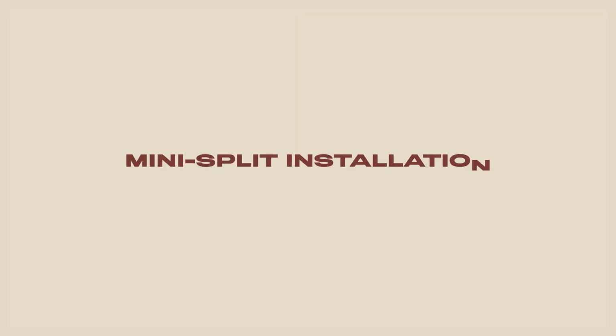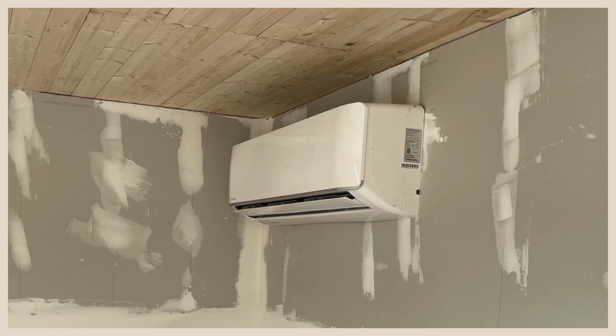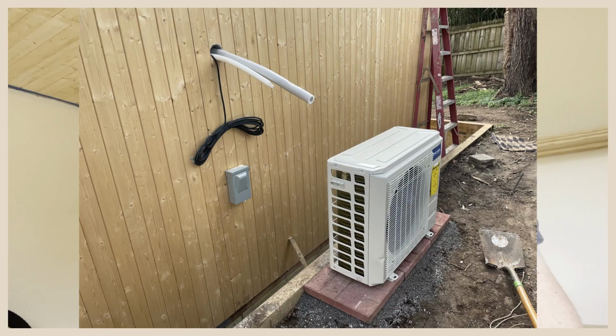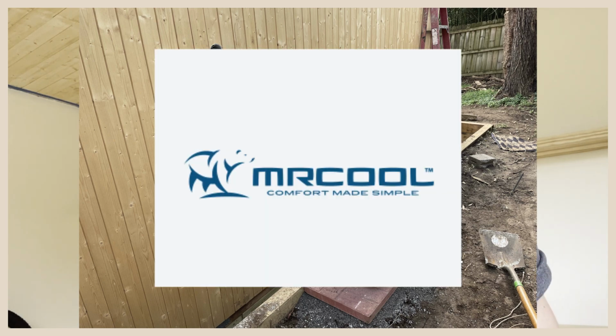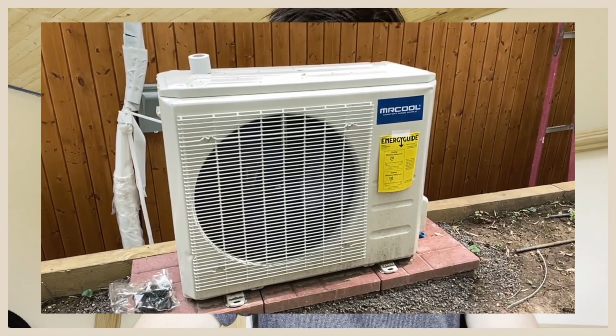Next up was the AC unit. And I just can't describe to you just how simple this thing was to install. So this is a Mr. Cool mini split DIY kit. I bought it from Costco. You can probably get it other places as well.